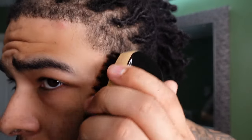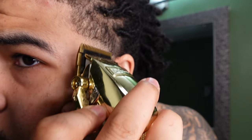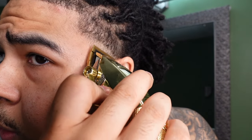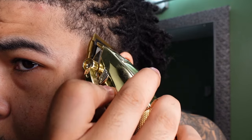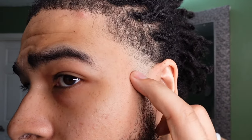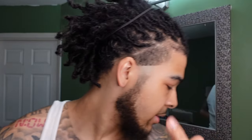Get your brush, brush everything down, just like that. So, I'm gonna hit this one just a little bit more because I want it to go up a little higher. So, we got a little bit of scragglers hanging on. Boom. Boom. So, like I said, guidelines are some of the biggest things when you are doing a fade. First guideline, second guideline, and then we're gonna work on this next after I go ahead and hit the other side.